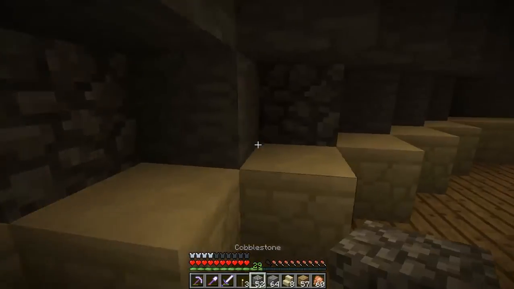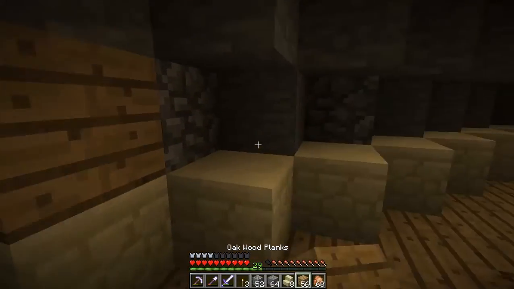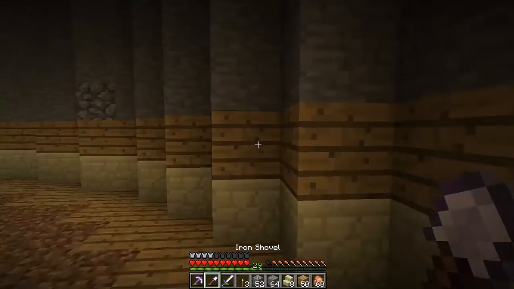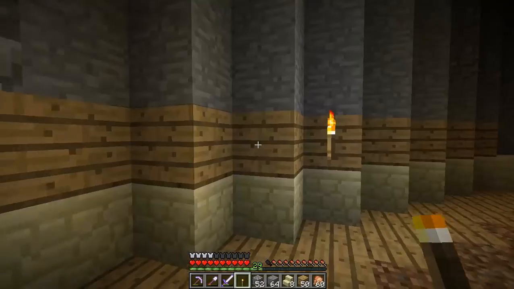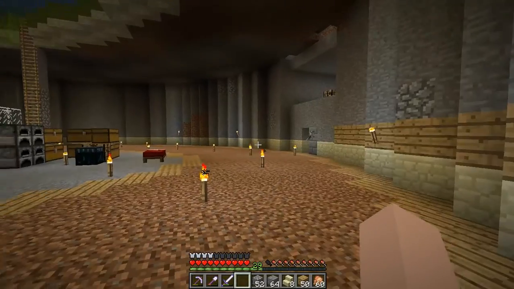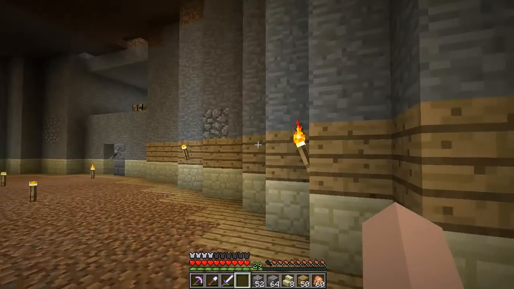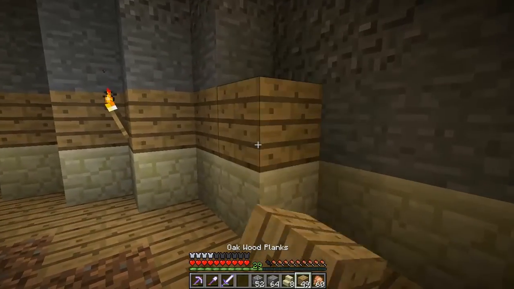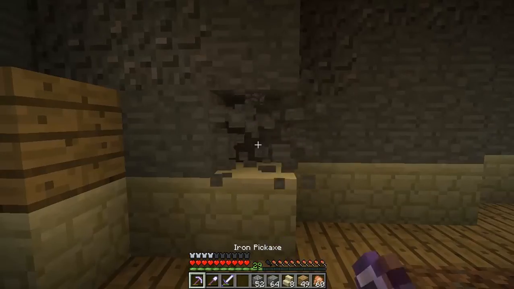Yeah, it is red in color, like in the picture I showed you. Okay, let's restart back. And yeah, in our base we don't want to put torches anywhere because it is ugly. Okay, that's our rule. Deal with it, man.